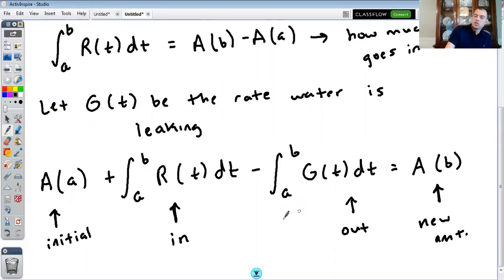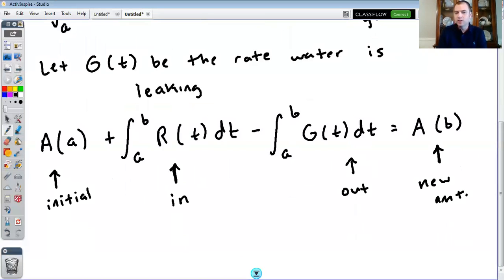And you might see a relationship, hopefully you do, between last time when we talked about initial position plus change in position is new position. So this is initial amount plus change in amount, which is modeled by two different equations here to create new amount. So all of this stuff is so connected. Don't try to separate it into different things. Focus on all of it as sort of the same understanding of the fundamental theorem of calculus in its application. So be ready for problems involving rates of change.